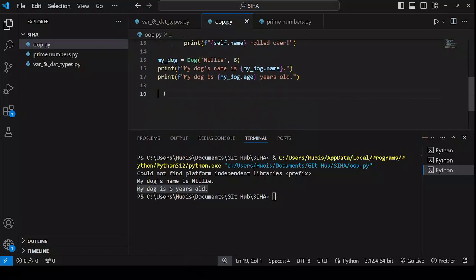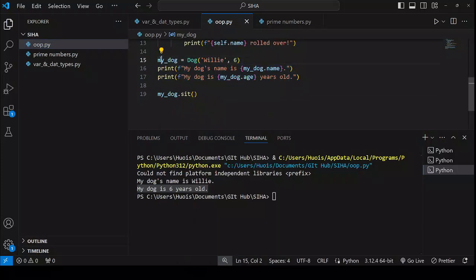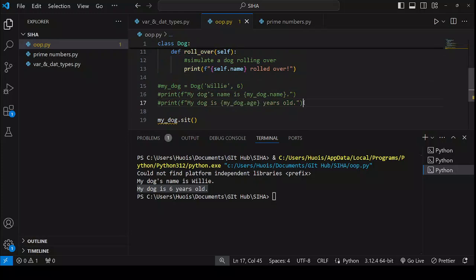So I'm going to just simply say my dog dot sit. Let me add comments toward this part so that Python does not run them. All right, so I've added some comments now. So Python is going to skip everything here. So once I run this code now, I say my dog dot sit.